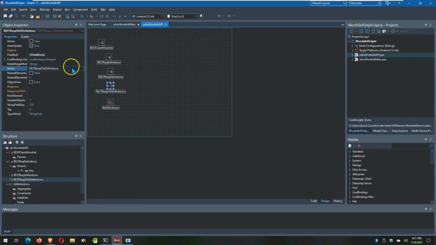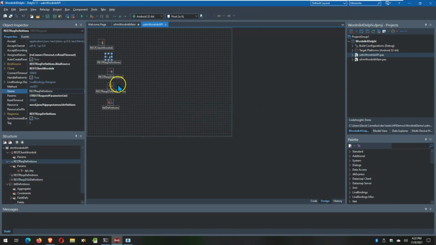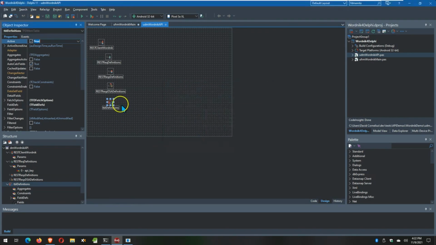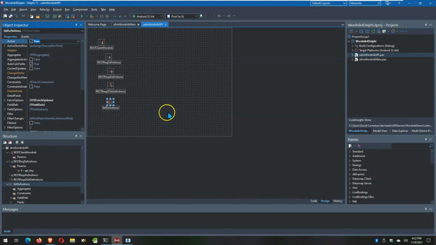So with this, we hook up our response, and then we hook up a dataset. Now when we execute this, that dataset adapter has transformed the JSON response into a memory table. If we look at it, we can see all our definitions right here. It's all parsed out and put into a little dataset. That's really pretty slick. We can double click and say add all fields there, and that's all done for us. We don't have to parse that JSON after all.